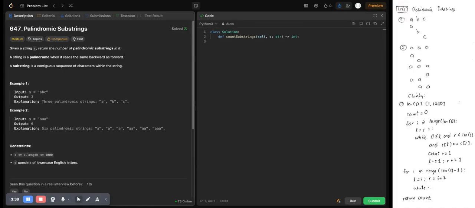I initialize it to 0, and then I'm gonna loop through. In the first one, I'm gonna work on the odd length. So for i in range length of S, I'm gonna put left, right, equal to i.